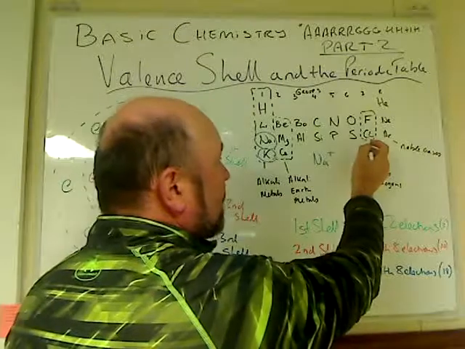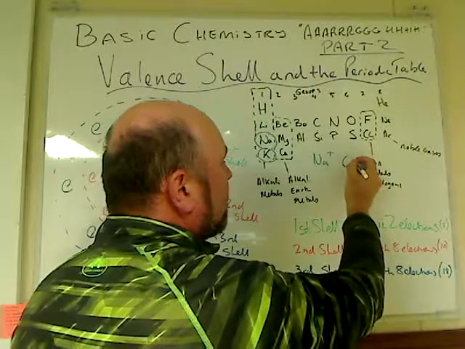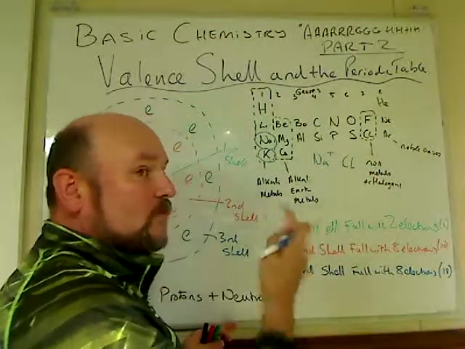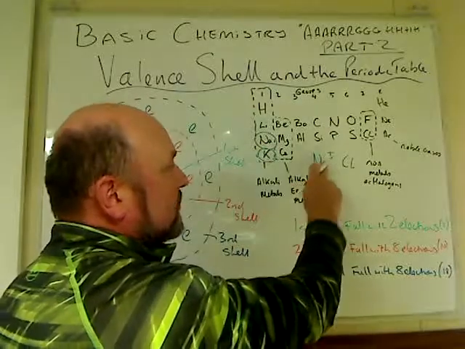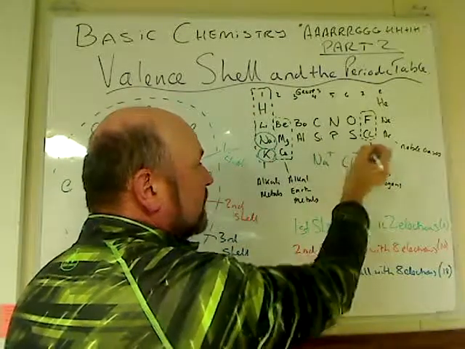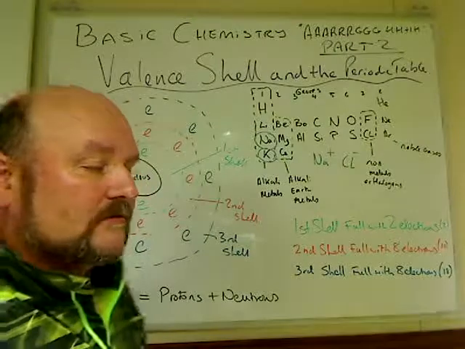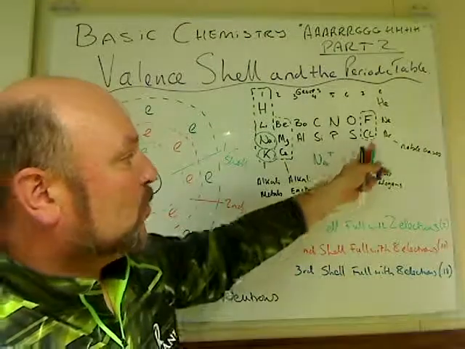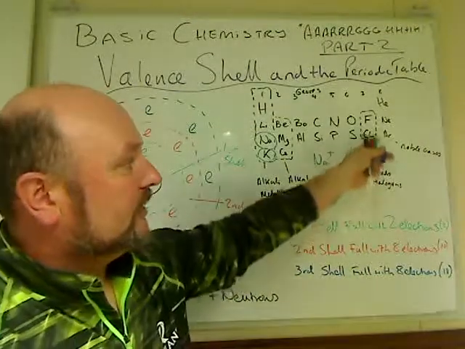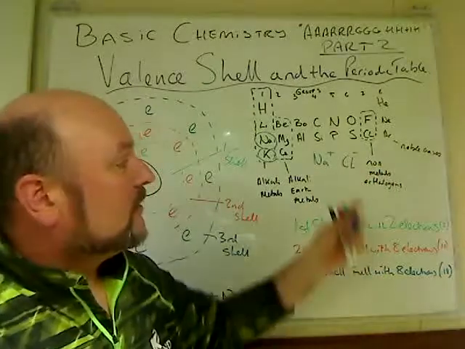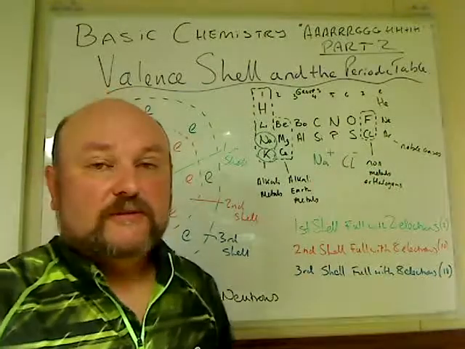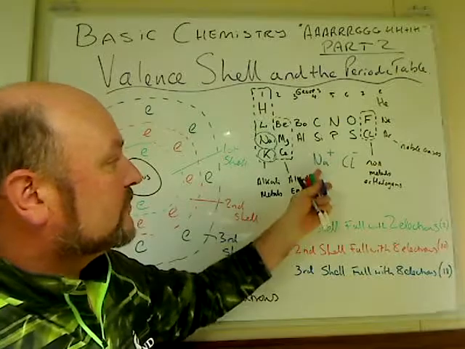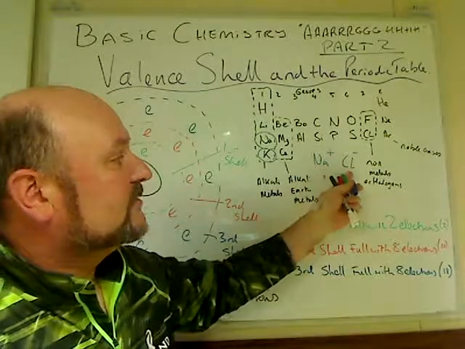Now here we have chlorine. Now chlorine just needs one electron. The sodium has just given it one electron, so it becomes a chloride ion, because it now has one extra electron on the outside filling its outer shell, compared to the number of protons in the nucleus. So we've got sodium with plus, chloride minus.